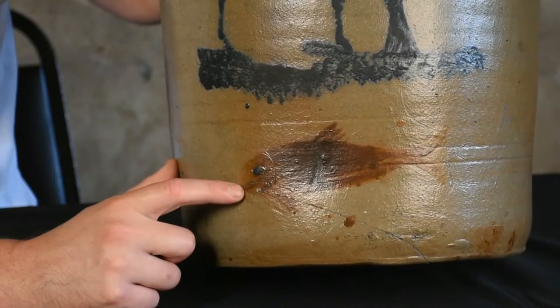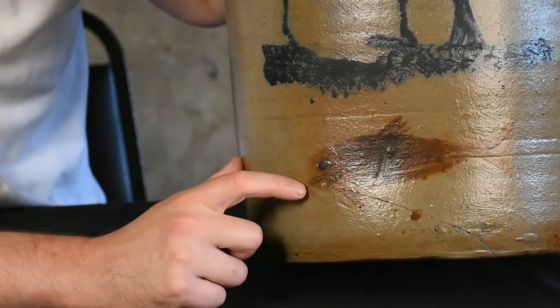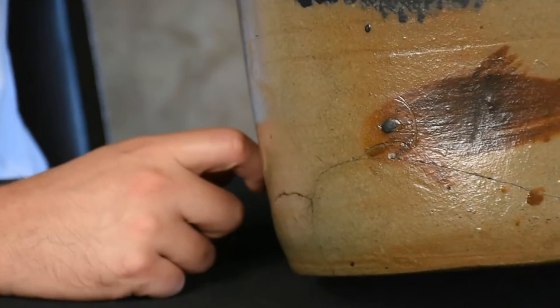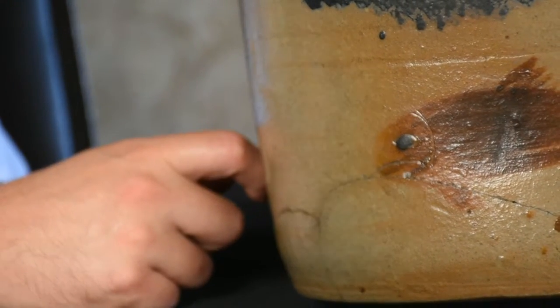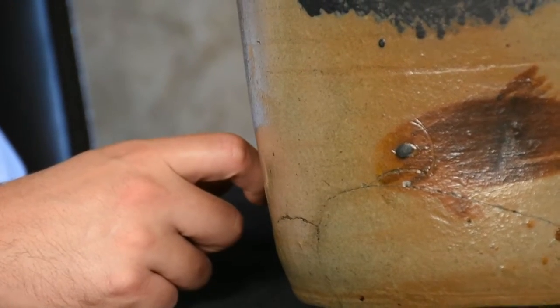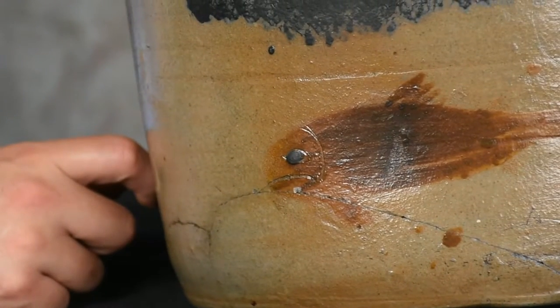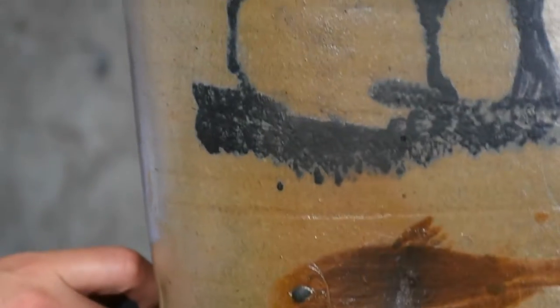And typical of Morgantown and Uniontown fish motifs, you see the incised mouth and gill on the fish. Can you get that, Luke? Okay, great.